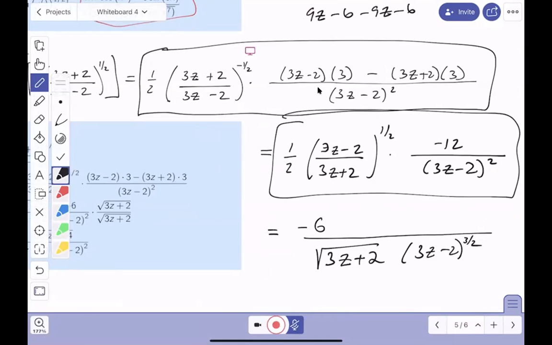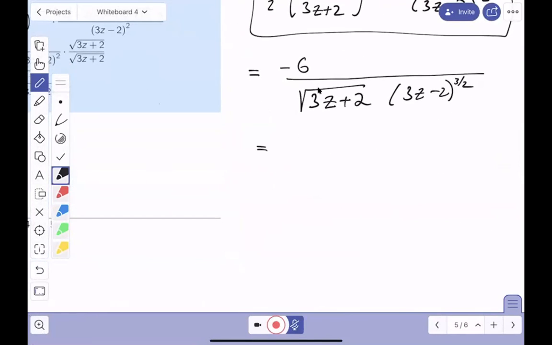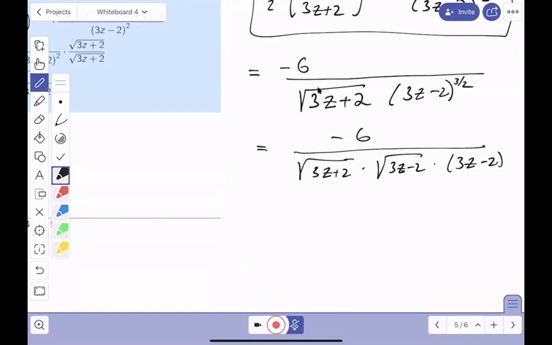By the way, someone says, are you going to go further? I am. I'm on a run. Minus 6, and what do you get over here? The root of 3z plus 2 times, well, 3 halves is 1/2, right? So it's the 3z minus 2 times one factor of 3z minus 2. Let's keep going. I know it seems like a lot of work. We're trying to encourage the work. What's the root going to be? Well, it's going to be 9z squared minus 4. What do you get over here?